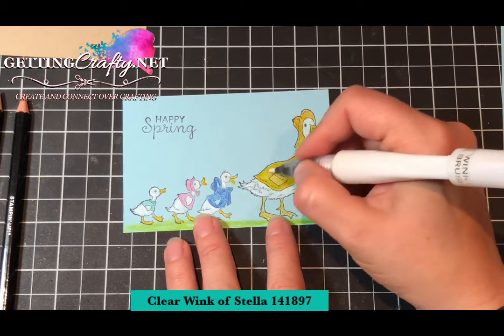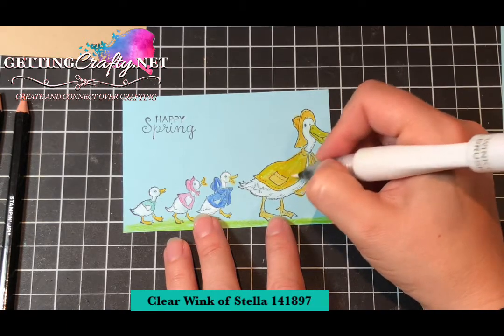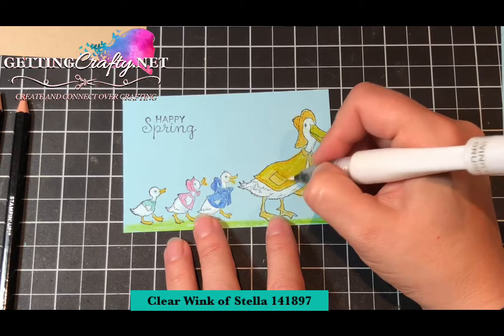Now, my last card when I did the ducks, I actually applied a sun to it because the sun had come out yesterday where it was rainy here in California.